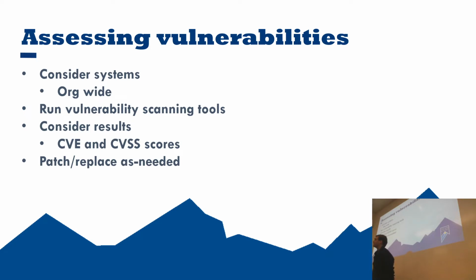It could be that there's a vulnerability, but you have to be on the local network to exploit it. That's going to be a lot less of a concern than one that has remote exploitation abilities. So use some common sense there. Look at stuff like the CVE and the CVSS scores to really give insight into how severe or unsevere something is. All right, and then of course, an important part of this is patch and replace systems as needed.